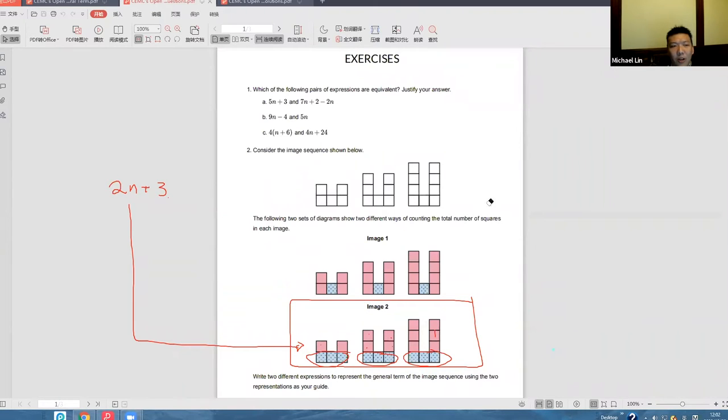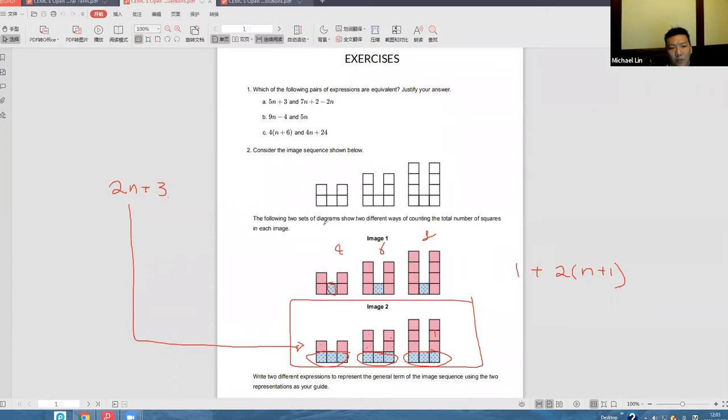Remember, look at the hints over here. They're telling you that the plus 1 is the constant, right? So again, we start with 1. And then what are we adding? We have a 4, 6, and 8. What are we adding here? 2. We add by 2's, okay. So what are we adding by? 2 times n plus 1, right?